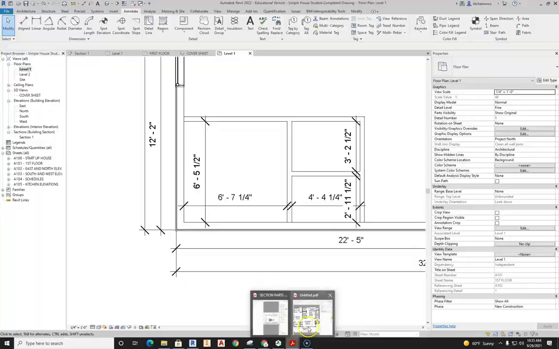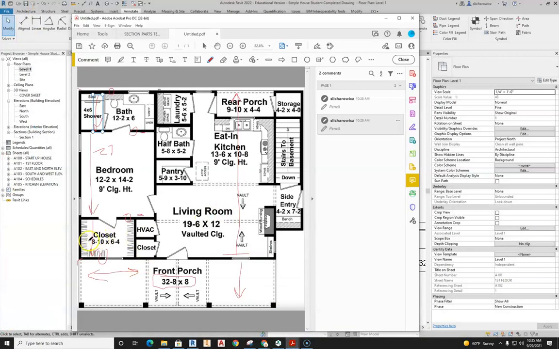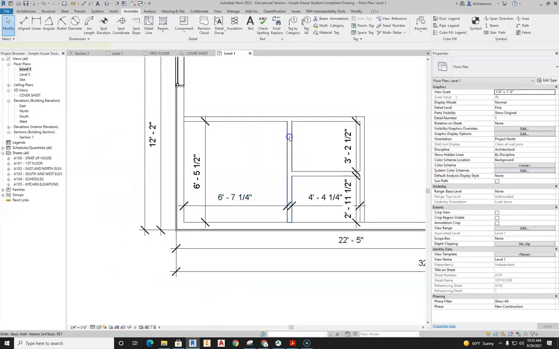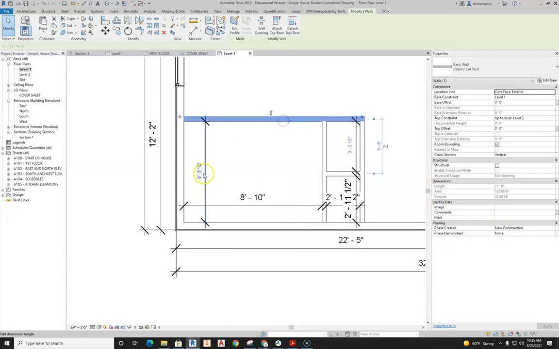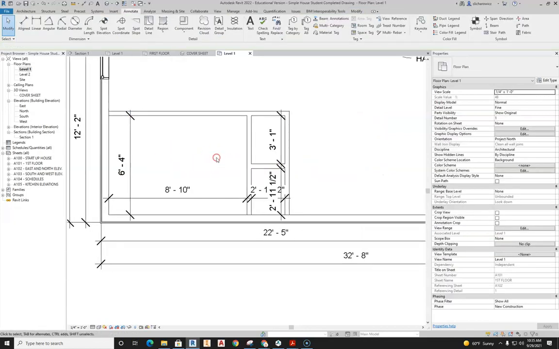So we'll jump back into this drawing, take a peek, and see that this is 8'10", 6'4". So we'll then come here, and I'm going to click on this wall. This one should be 8'10". So there's 8. Come over here, 10. Enter. Pushes that over. This one should be 6'4". So we'll just type in 6 feet 4 inches. Hit Enter. And now that's been moved into position.